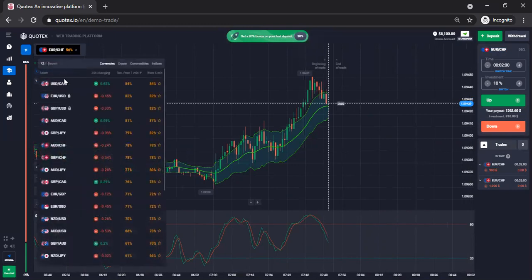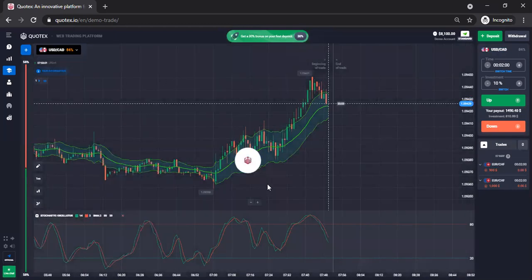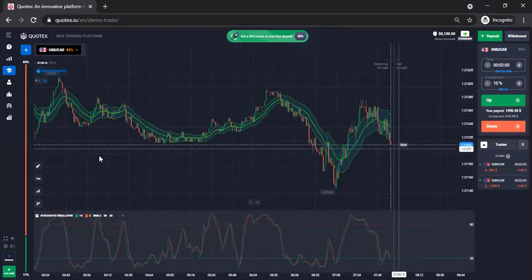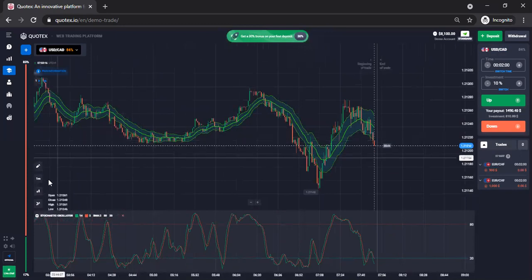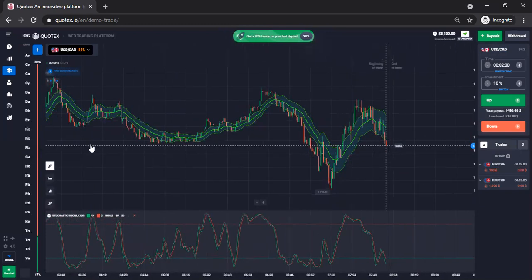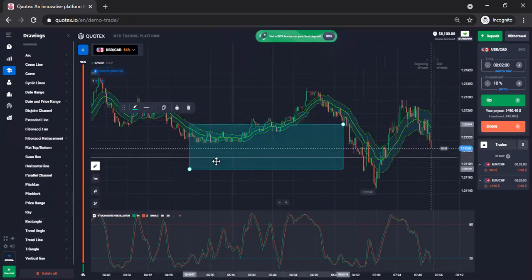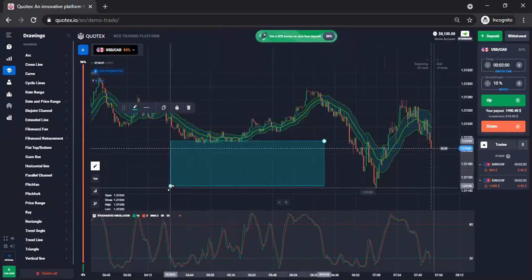So let's see if we can find another setup in the market and see if we can still pick another set of trades before we move on to the next strategy I want to teach. All right, this is another perfect looking one. Now look at this particular one as well. Look at the fact that, let me draw something here. You don't have to draw this always. You can just use your eyes to gauge it. Look at this right here.